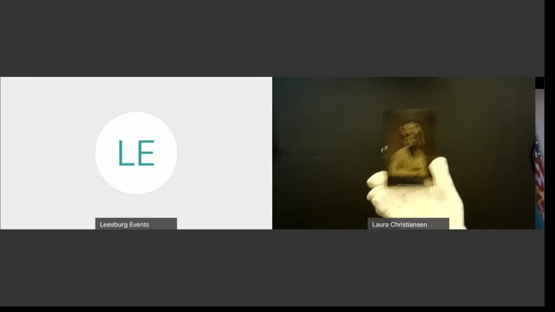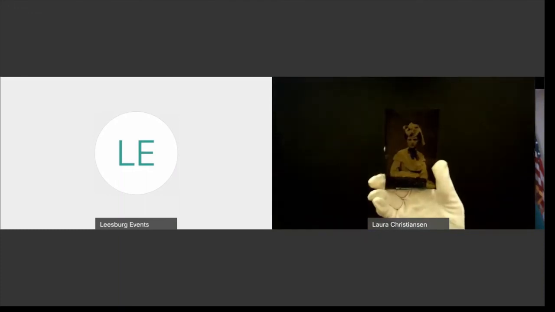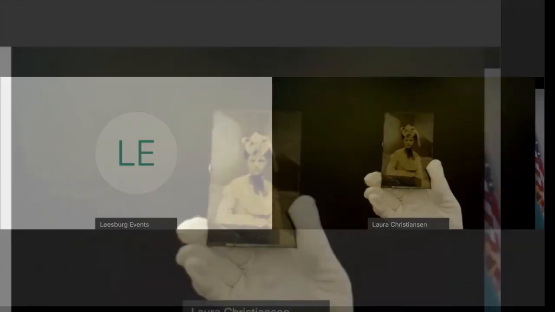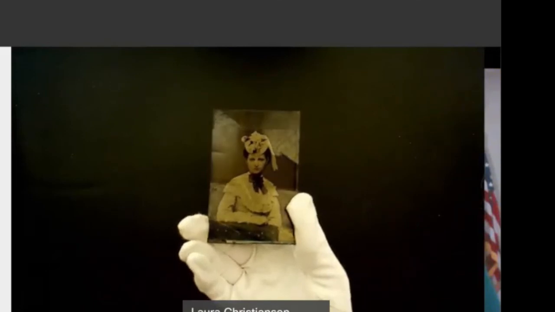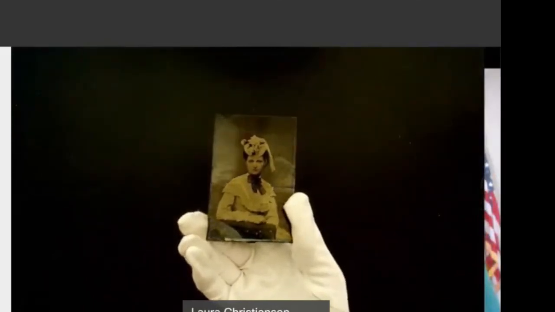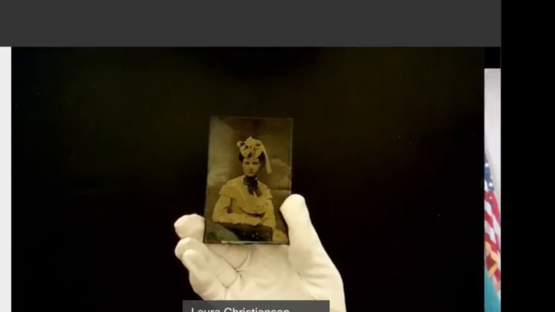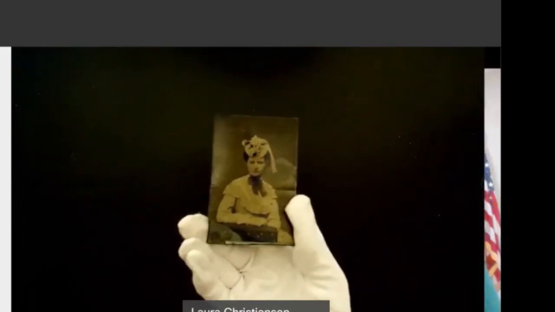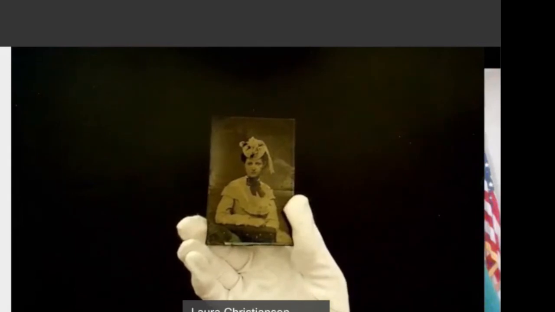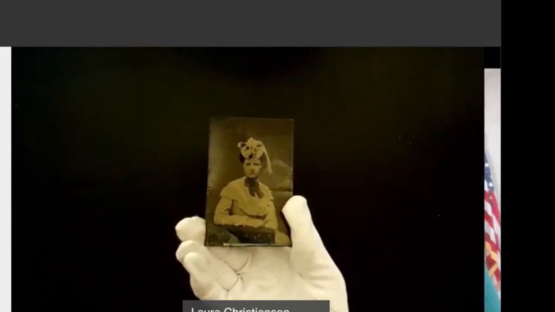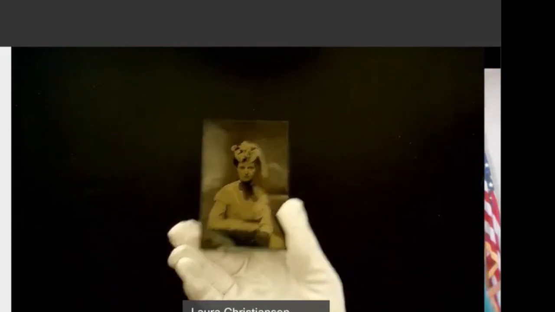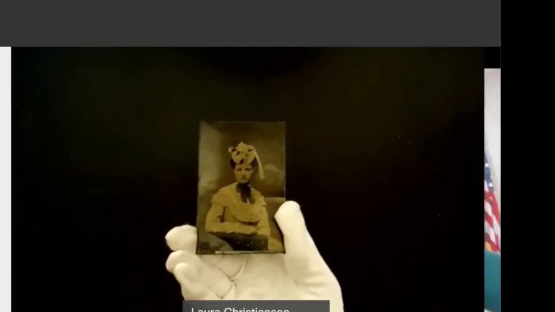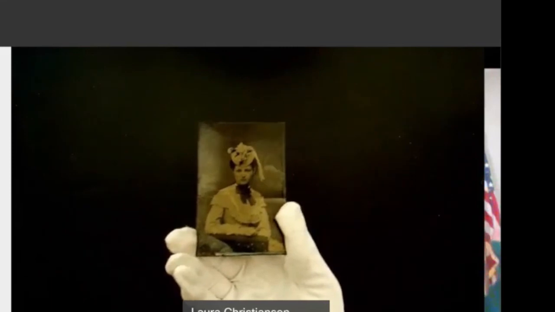Okay, this is Lizzie Orison. She lived in Hamilton. The reason I'm showing you Lizzie is because someone came in and donated this tintype to us recently because they found it in the roof of their home. So at some point after roughly 1880, Lizzie's tintype was stuck in a roof. As I understand it, there was a tin roof and then a new roof put on top of that, and Lizzie was somewhere in between.